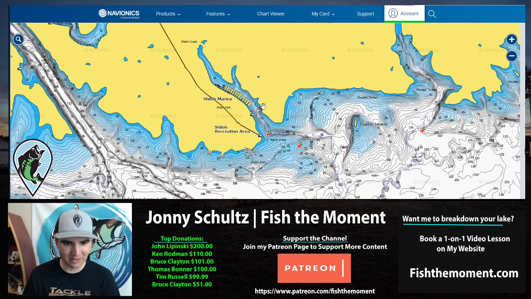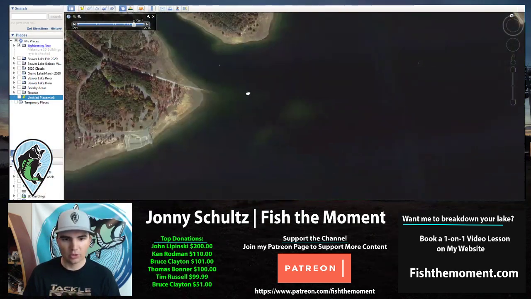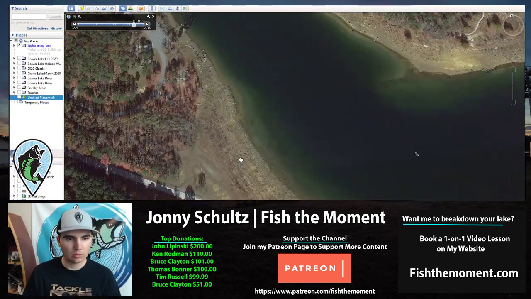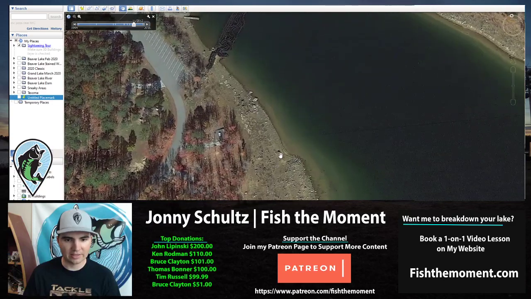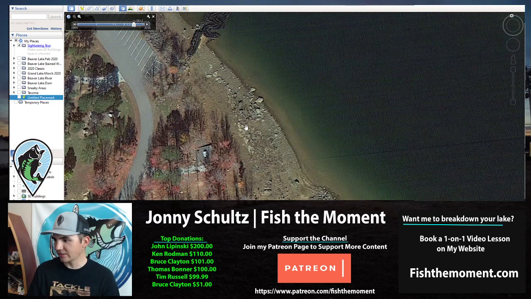This looks like a really good rocky area. And actually, I need to transition over to Google Earth. Let me do this real quick. There we go. This right here. So where's a good rocky area? Right in through here. All this rock. This is a great place for some crawfish to dig around these rocks and these boulders, all kinds of stuff.